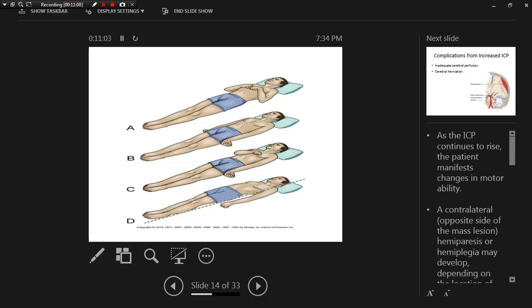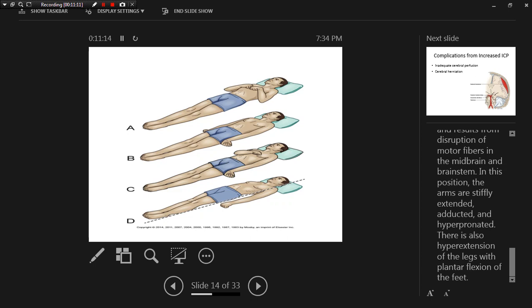Posturing, you've got decorticate and you've got decerebrate. This is decorticate and this is decerebrate. These are usually poor indications, kind of ominous signs that the ICP is rising and that it's getting ready to herniate. We'll see these as well. Sometimes patients won't posture just spontaneously. They're going to posture with noxious stimuli. So you go to suction them, you do a pain stimulus to elicit a response, do some sort of care. So touching them might elicit a posture. So decorticate, decerebrate.